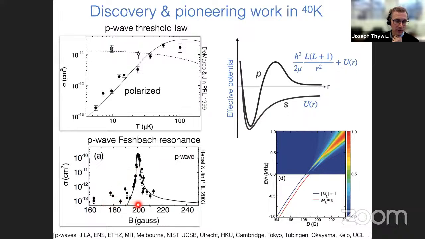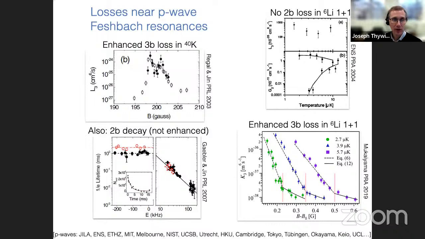However, around the Feshbach resonance, which I've already told you about, they found in 2003 that they could enhance this cross-section quite a bit, by 3 orders of magnitude above its background level. And around the same time, several other groups were seeing P-wave interactions, and they were explored in theory and in experiment in a wide number of groups around the world. The issue is 3-body loss: along with this enhanced scattering cross-section, one finds enhanced 3-body loss coefficients. Here's a study of 3-body loss in potassium-40, but similar stuff has been seen in lithium-6. There's a state where you can suppress all 2-body loss, but not 3-body loss. So in particular, in the Mukaiyama group, this has been explored, and some beautiful physics has been seen in this 3-body loss parameter.